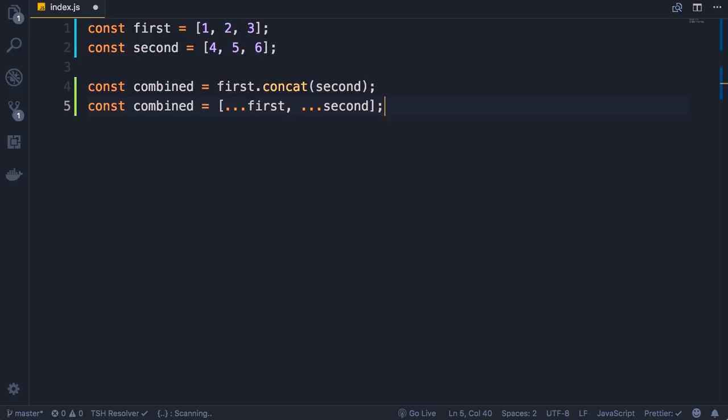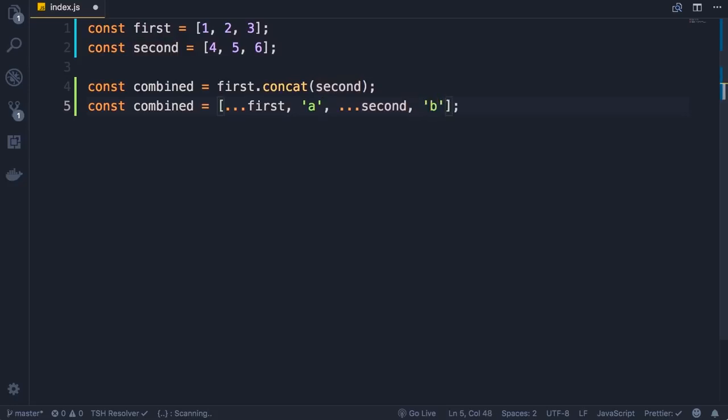Now, at first glance, you may say, there's really not much of a difference between what we have on line 4 or line 5 in terms of the length of the code. So why is this an improvement? Well, what if we wanted to add an element somewhere in the middle? So we can simply come here and add an element right in the middle. But when using the concat method, if you want to get the same result, our code would end up looking more complicated. Similarly, we can add another element here at the end.